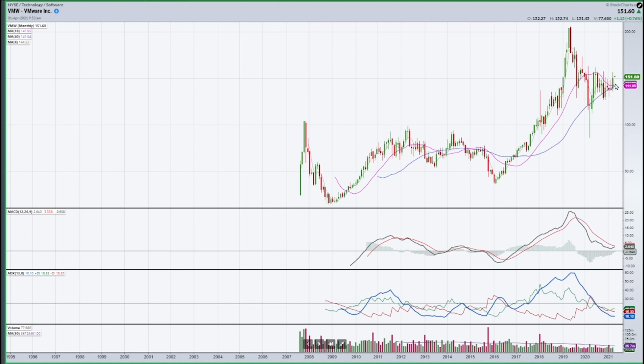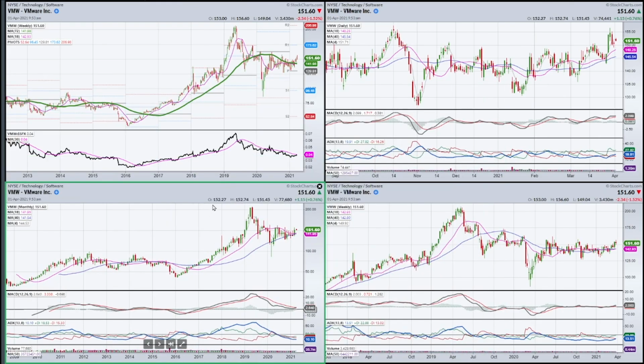They've kind of met up on the monthly chart, and the MACD, which was severely overbought in 2019, has worked off this condition and come down pretty close to the zero line. And so, when I see that, I want to go down to the lower time frames and see if we're starting to see any signs of improvement.